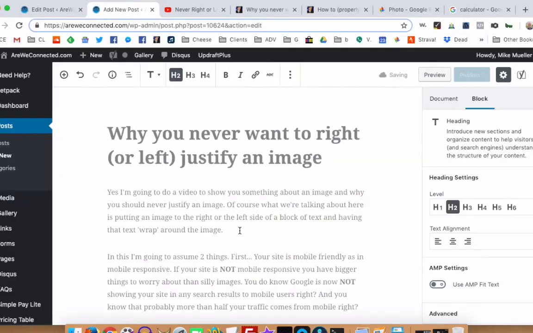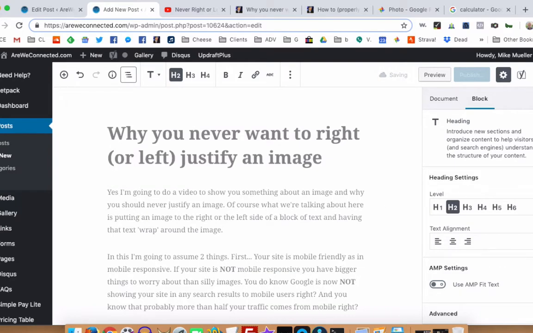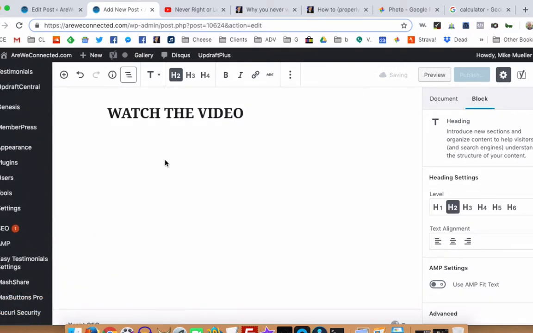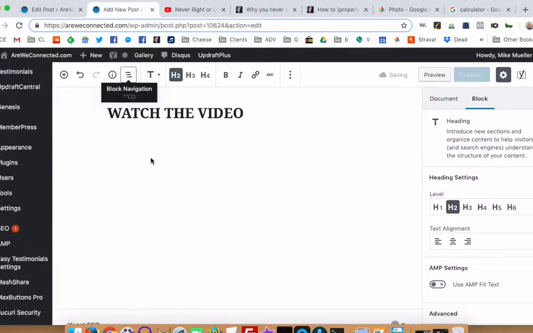That's the best thing. So typically the way that you're going to embed a video in Gutenberg is wrong. Let me show you how. So I'll go over here, and I've half written this post, and I've gotten all the way down to my heading. Let me go down to here, and right about here I want to embed the video. And here's my video. I've already shot it. I'm ready to go. So typically what I'll do is I'll grab that URL. This is what Gutenberg kind of wants you to do.